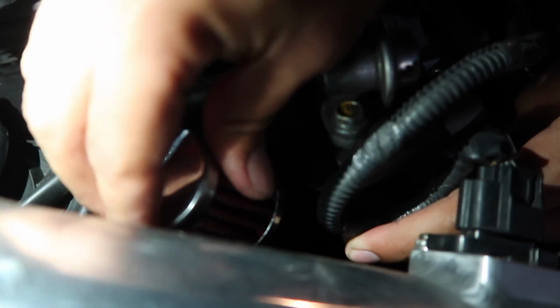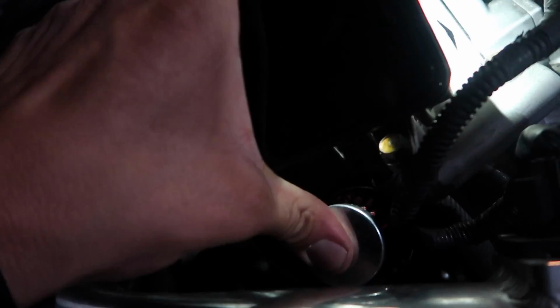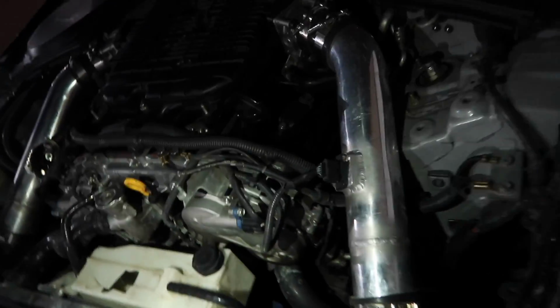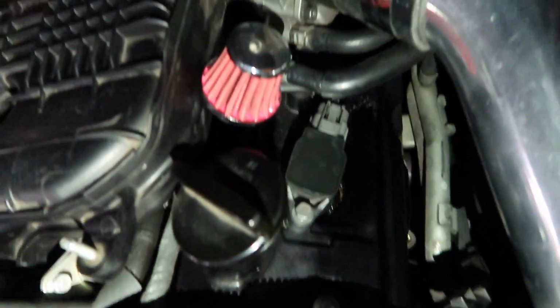Ow! It's hot? Yeah. What up? Hey, where do I put it? I don't know, that looks pretty cool. Little baby intake. I'm gonna go to the store right now and buy one for this side because I just have it open. I definitely gotta add one there. So I ended up adding a little filter in there, added it on this side. Now my car looks fast.